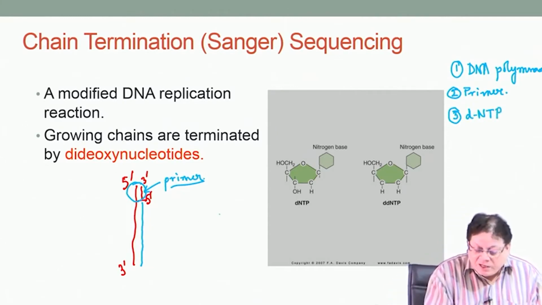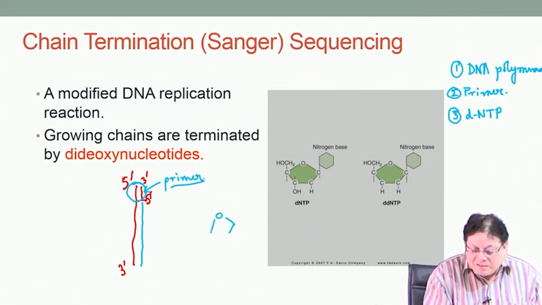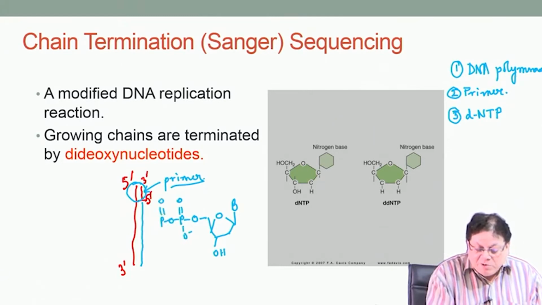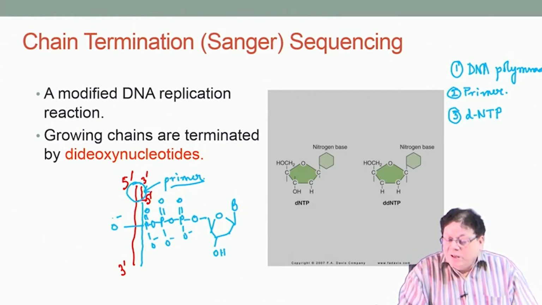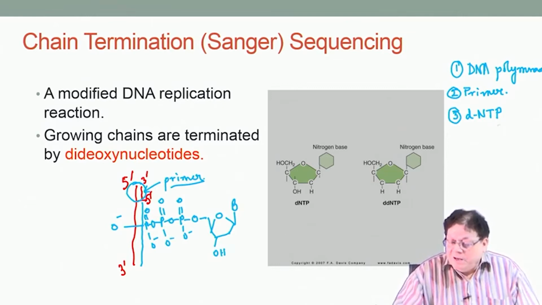So, basically I can write the structure. So, what you need is this thing, a base, the OH and triphosphate, that means P double bond O, O minus, then O, another P is the same thing, double bond O, O minus, and then again O, P double bond O, O minus. I think I just write on the top of it, that is O minus. So, this is what is nucleoside triphosphate, NTP, deoxynucleoside triphosphate. Okay.